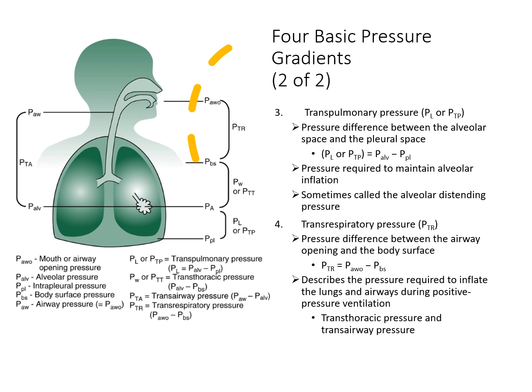The next two, right, this is 3 and 4, transpulmonary pressure. This is the difference between an alveolar space and the pleural space. So when we're looking at alveolar and pleural space, that's transpulmonary pressure. Alveolar and pleural space, right here. So this is what it takes to create that gradient between the lining of the lung pretty much and the pleural space. So when we're looking at this, how much pressure is required to maintain inflation.